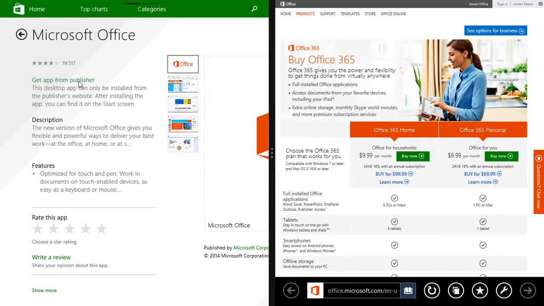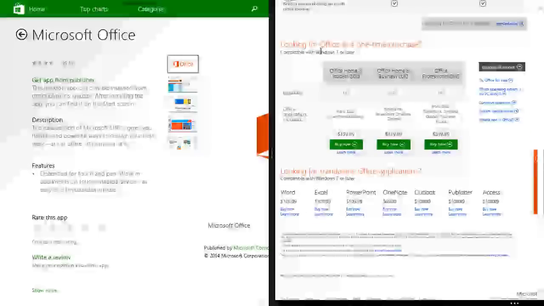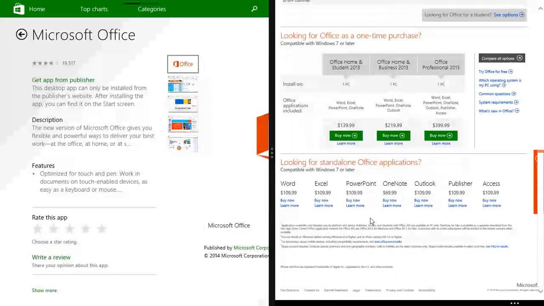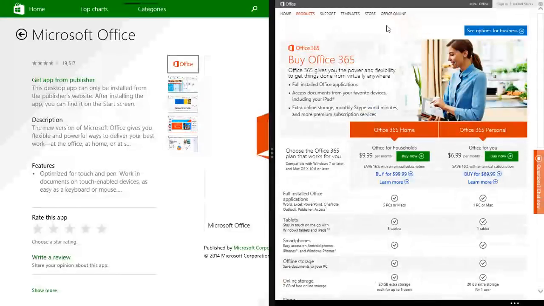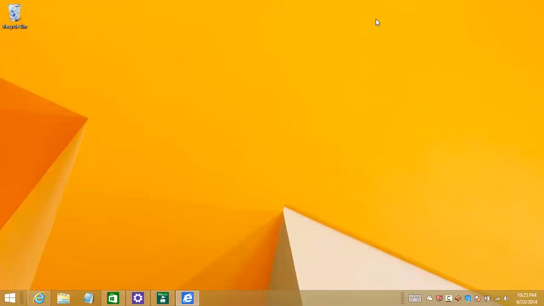Now, I actually like this split screen. What it's done is it's brought up the Windows 8.1 Metro view of Explorer, and it's split the screen. So I still have my store window over here, and I automatically have my How to Buy Office window over here. Of course, you can use Office 365, home or personal. You can look at a one-time purchase or the individual applications. These are all from the website. So, of course, you would go out and do that. Once installed, you would simply access the desktop, and it would appear here.